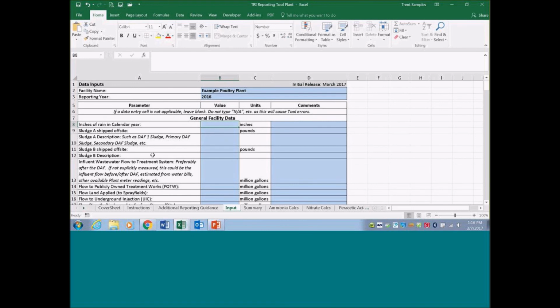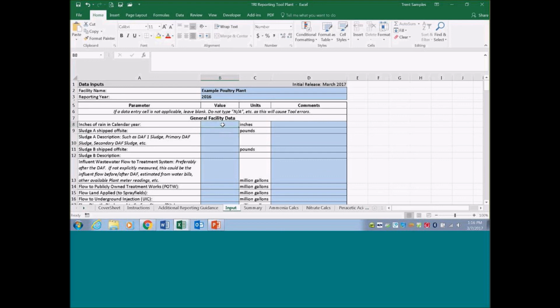It asks for a lot of information. If something is not applicable, please leave that cell blank, as it says here. If a data entry cell is not applicable, leave blank. Do not type NA or other text in this box, as this will cause the tool errors, because typically this tool is expecting a numerical value, and if you type in text, it will cause you problems.